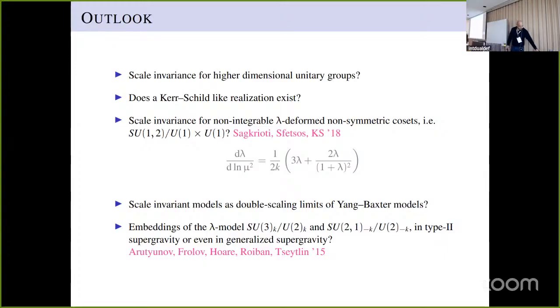Maybe I missed it, but what exactly do you mean when you have a negative level in your Wess-Zumino-Witten models? Is it non-unitary? Yes, the theory is not unitary. This goes back to the demands of Polchinski in a two-dimensional field theory. When he showed that for two-dimensional field theory scale invariance results in conformal invariance, he had two demands. First, to be compact, so plain all around with partial derivatives, and on top of that, to be unitary. Here, both of these cases have deformations, but this is why the no-go is avoided.